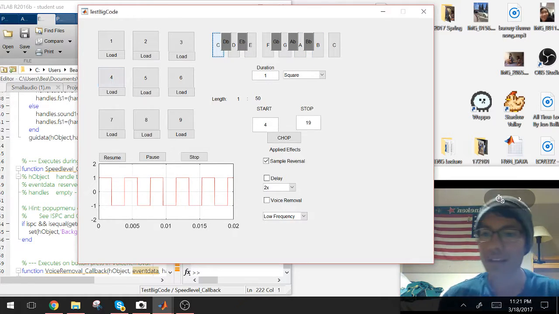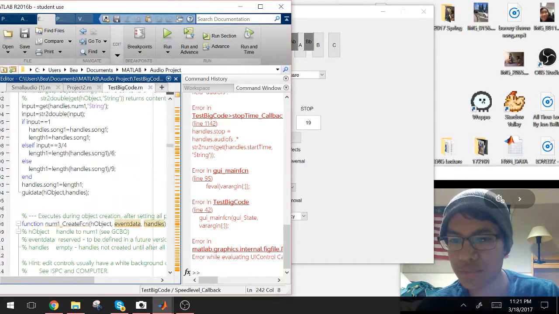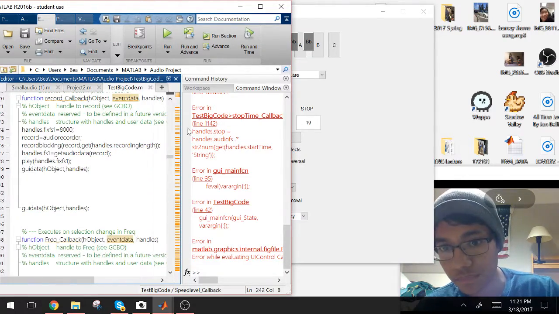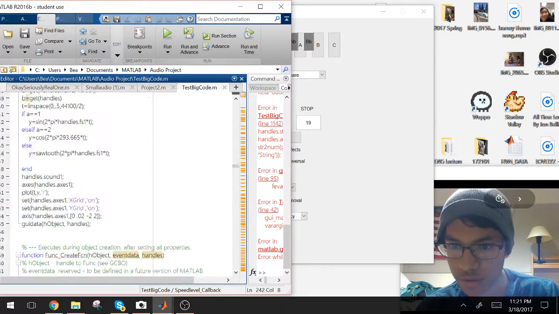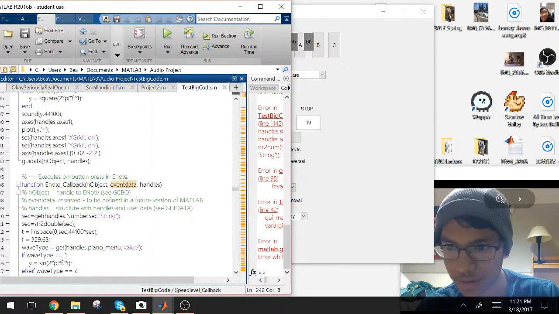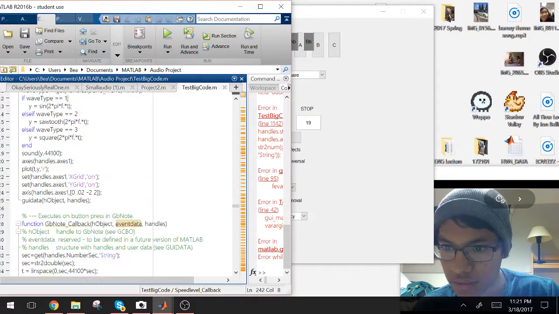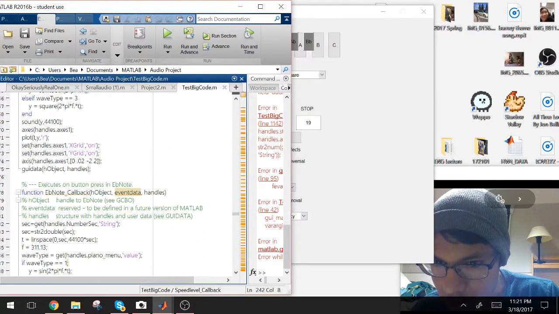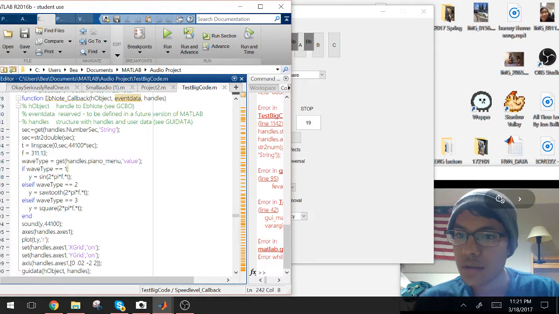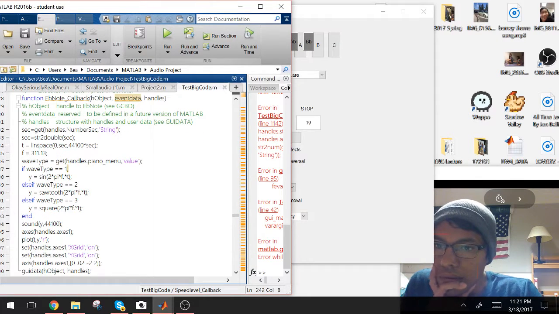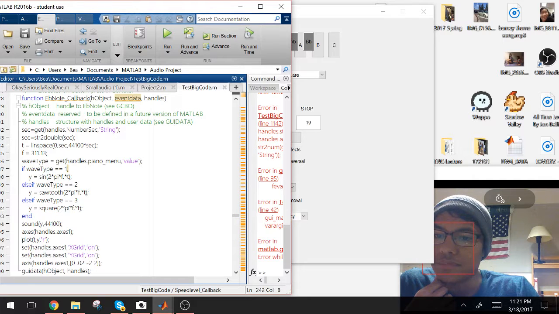Yeah, and the code in this acts pretty independently, like I said before. It interacts mainly with itself. So if we go all the way down here, we'll just look at the button press for E flat. We used the get function and used a bunch of handles and converted that to a double so that we can actually manipulate it with linspace.